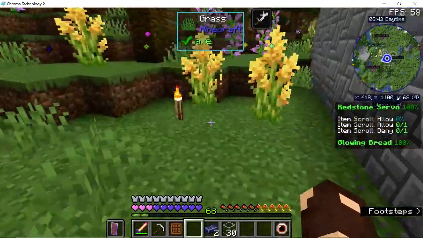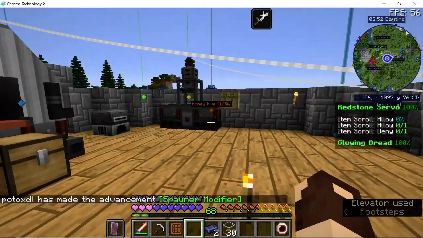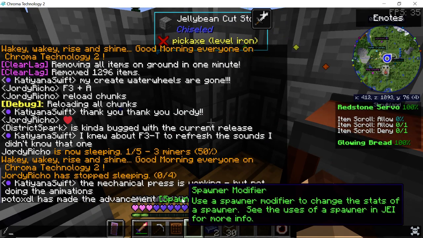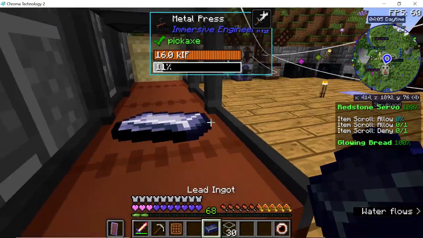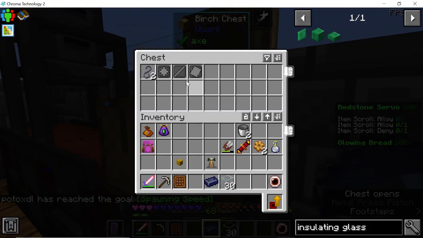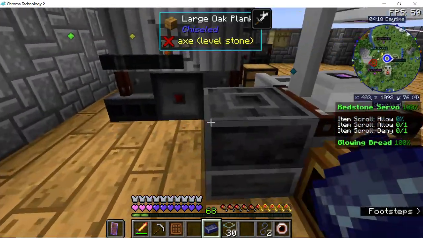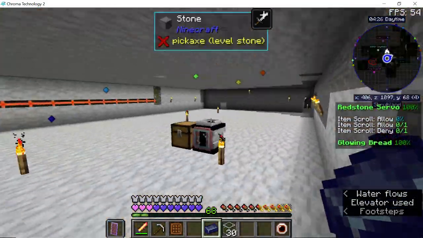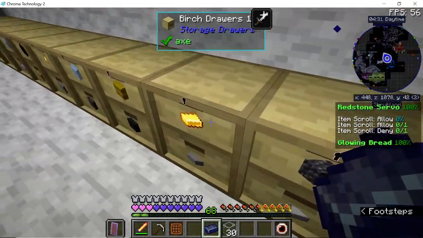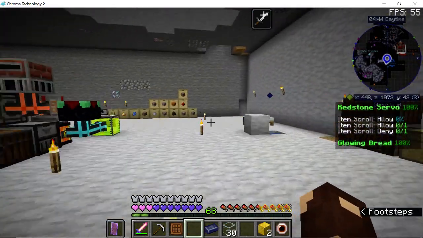Okay. Let's run that up here. Is doing some work. Decrease the minimum spawn delay of a spawner to 5. I believe that means he's speeding up a spawner. Very cool. Alright, let's run over here and see how much gold do we have. 21. We have enough to make a block of gold. In fact, let's go ahead and make 2. Because we're going to need a whole bunch of these circuit plates.